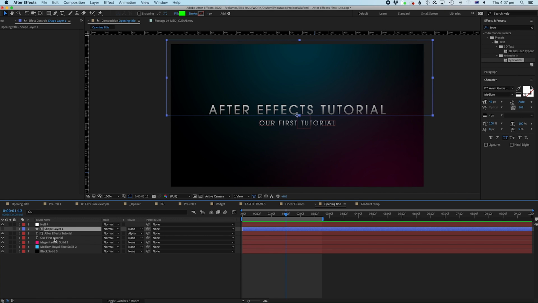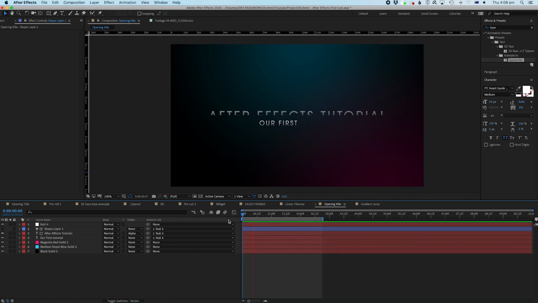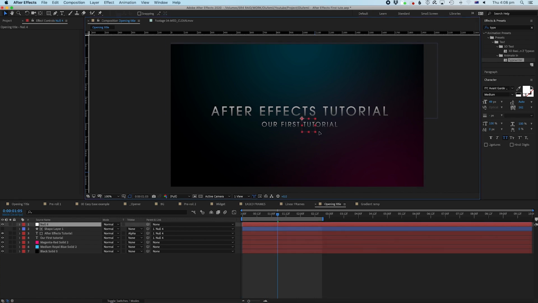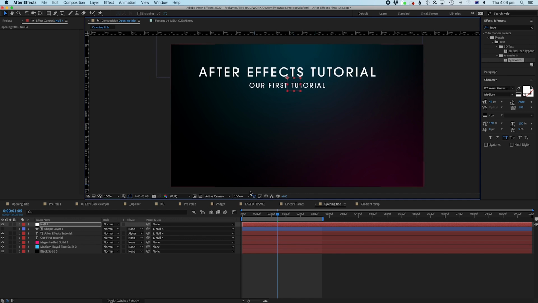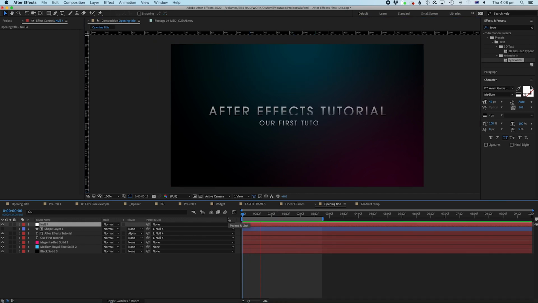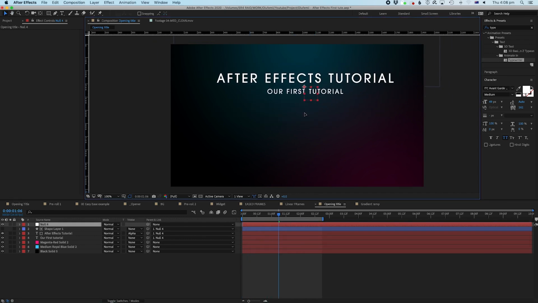So what we're going to do here is click on these three items. You see this little swirly thing? What I want you to do is drag that swirly thing up to the word null 4, or whatever the null object tends to be. Now what this means is that you can drag this null object around and it doesn't affect anything else. All the animation you set up will not be affected because now you've got a null object that parents everything around.